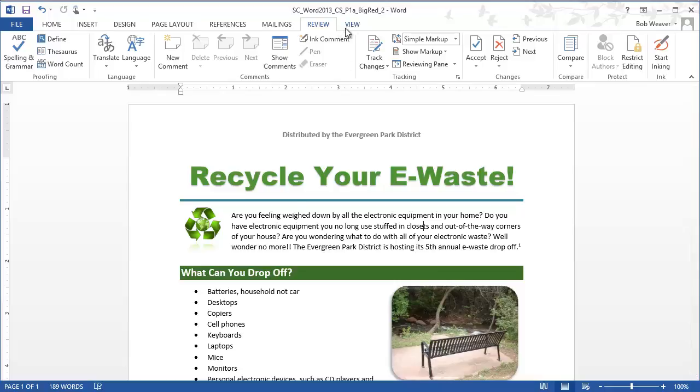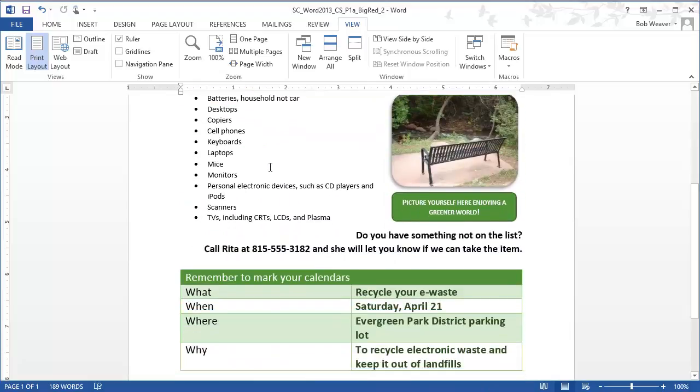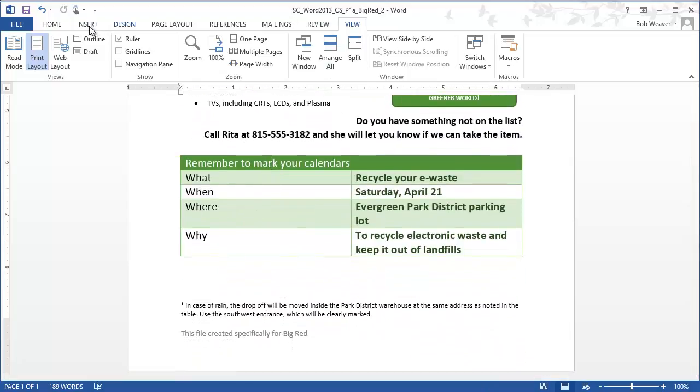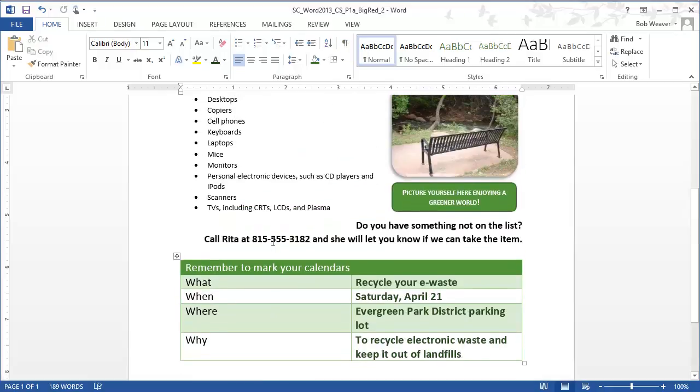So my document should look like the document shown in the instructions there. And I can see that it does kind of look like it. I see the header, I see the recycle e-waste, I see the picture with the box under the picture, I see the larger font, and for those of you that are going back into this for a grade, most importantly in the Home tab in the paragraph, I've got the 2 page returns there, which are going to be necessary to avoid possibly getting marked off for one of those steps. So this is good. I will save it and submit it for a grade.